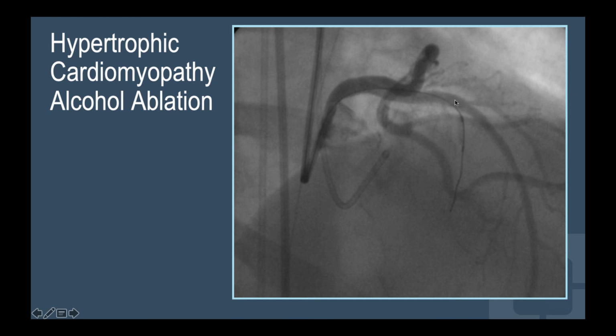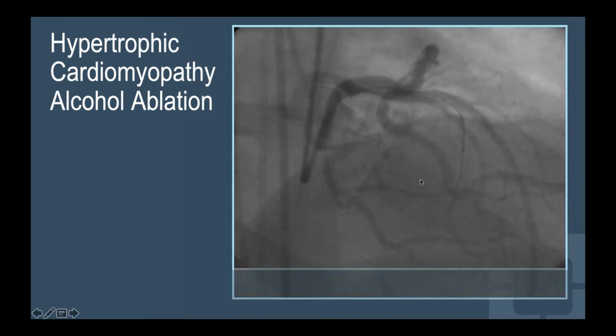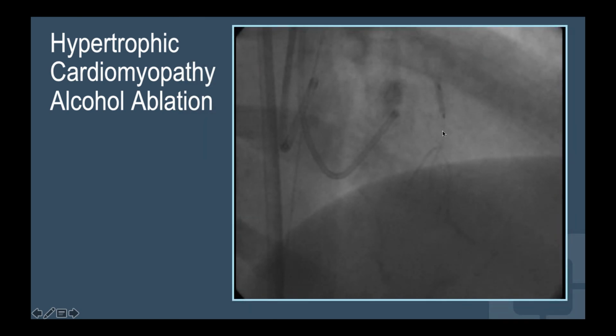So this is the LAD, and they selectively catheterized the first septal perforator, and then there's a little balloon there that they inflated. You can see there, and then they injected. This is deflated to avoid the alcohol refluxing into the rest of the heart. Then they injected alcohol mixed with a little bit of contrast just to see where it was going, basically injecting the alcohol into that septal perforator, giving the patient a controlled myocardial infarct, right? This is, I've heard, supposed to be extremely painful, so the patient is under anesthesia for this. It's like having a really bad heart attack. So that's what they did in this patient.